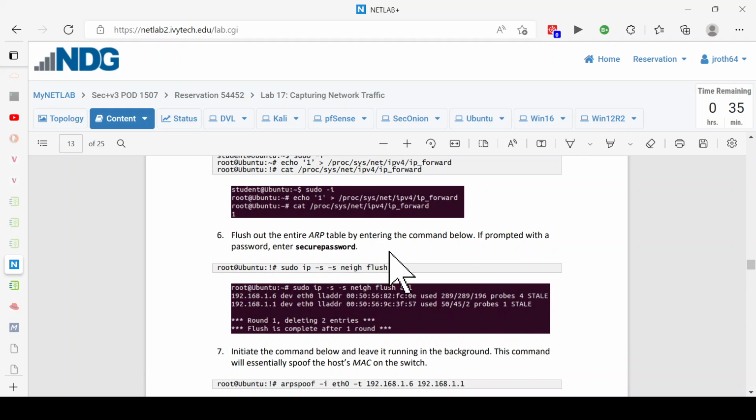Flush out the entire ARP table by entering the command sudo ip -s -s neigh flush all.